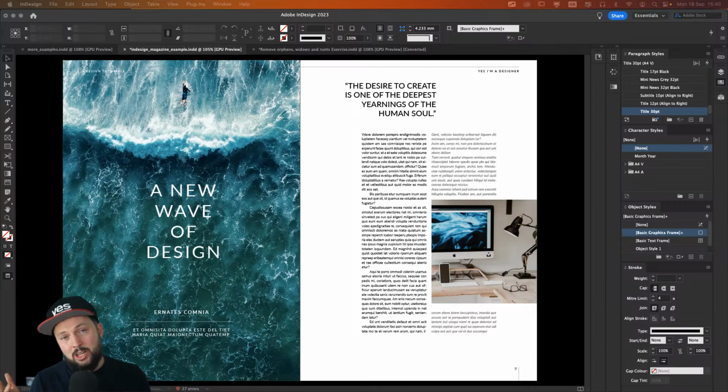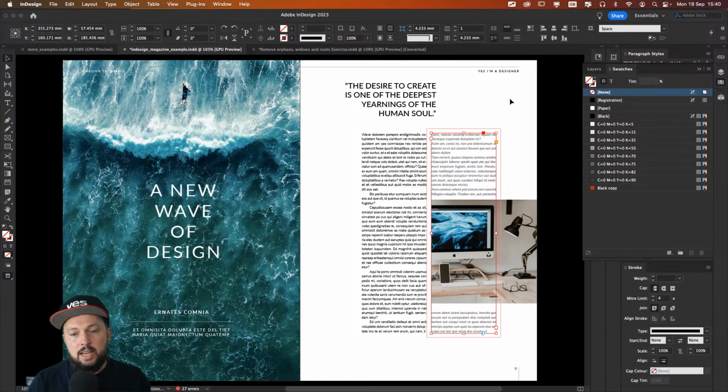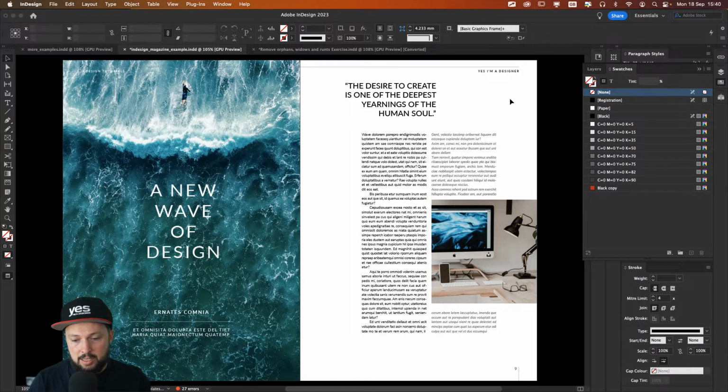Most people, especially nowadays, in our fast-paced world, everything is happening so quickly. We don't really like to digest information that's just too long. So the body copy, which is always the largest amount of text, needs to be created in a way that's still engaging and interesting.